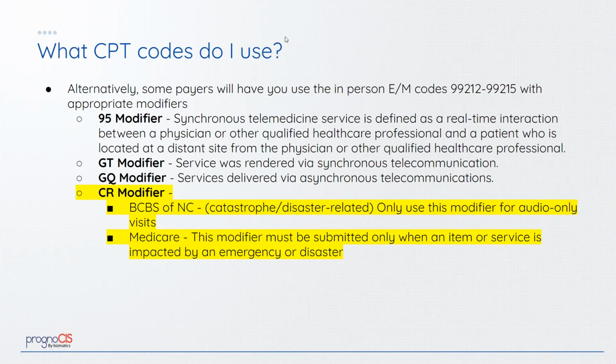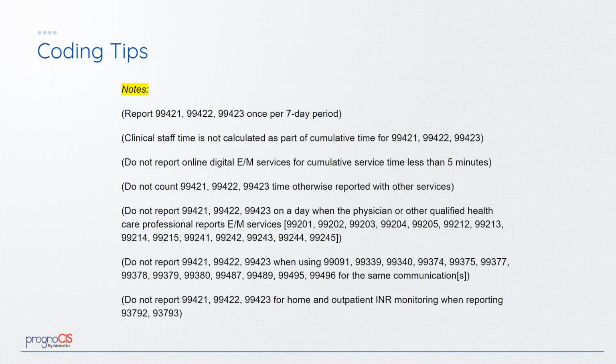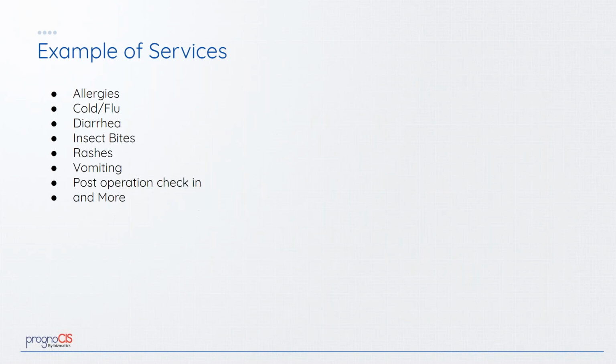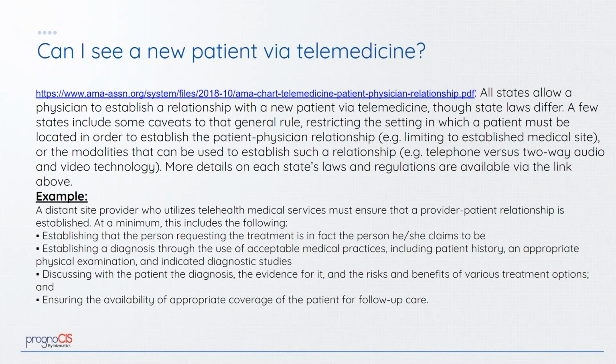All right. So this question is regarding the links. Which link talks about the state restrictions for new patient visits, if they are allowed? So there is a slide that you'll be given that says, can I see a new patient via telemedicine? This link right here from AMA is the one you're gonna wanna click. And then that will link you to a PDF file, and each state is listed. So just find your state and it'll say yes or no what the requirements are.